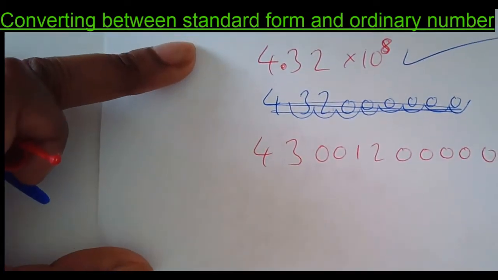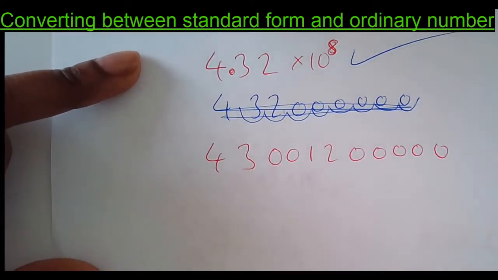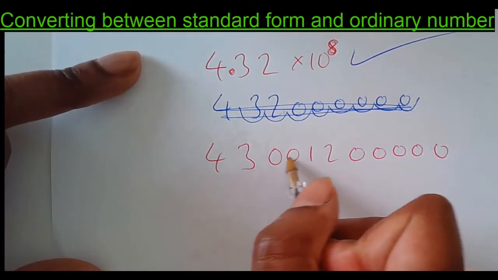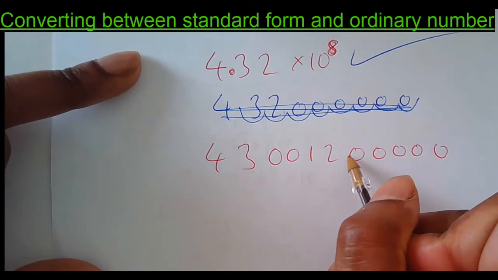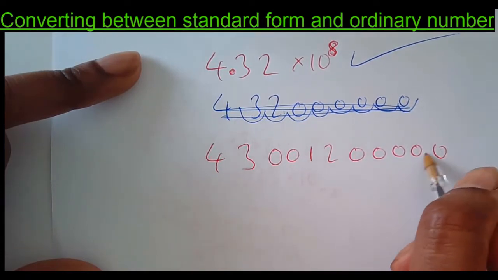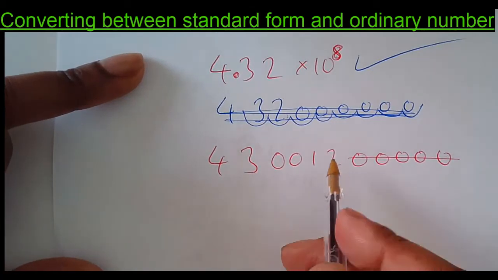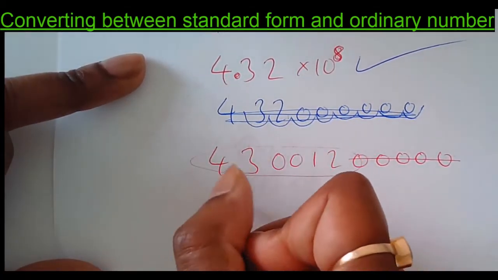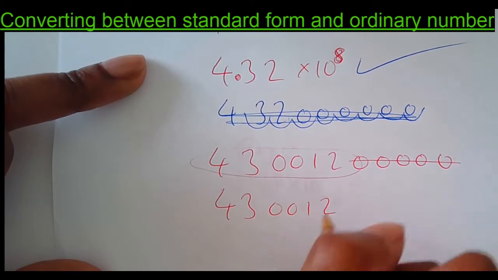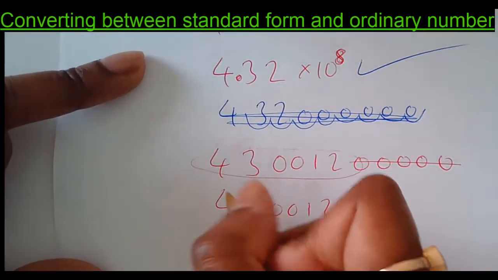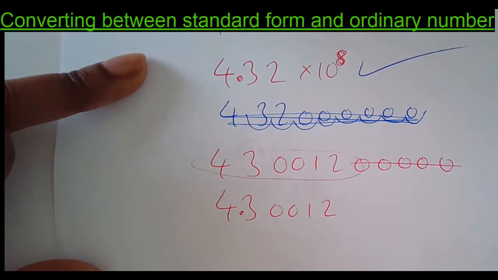Right. First of all, ignore the zeros, the ending zeros, the trailing zeros, not these ones. The last zeros, all of that goes. So you copy these numbers. You need to force it to become between 1 and 10. There. That number is now between 1 and 10.